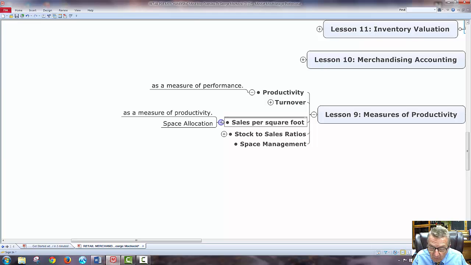So when I make bigger aisles or I do something else, I'm giving up space to keep the customer happy, to make them walk in, but I can't put my merchandise there. Or if I have inventory that's old, when you look at turnover, it's just sitting there. No one's buying it, it's taking up space.